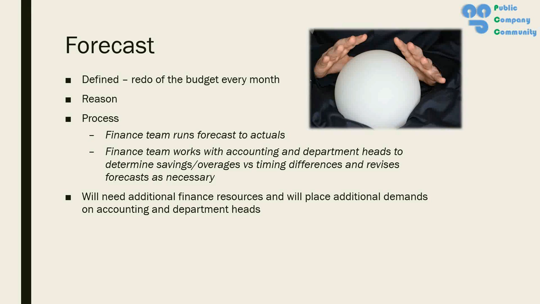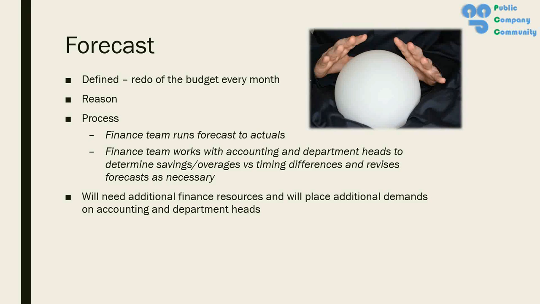So savings means that, let's say we budgeted something to cost $20,000, but the final invoice came in and the total charge was only $5,000, right? This would be $15,000 of savings. And we would not update the forecast for future periods, right? Because that period's already gone past. However, overages would be the opposite. And then timing variances would be the converse of both of those.